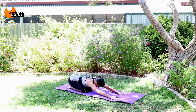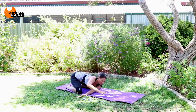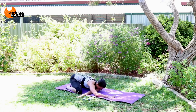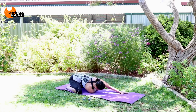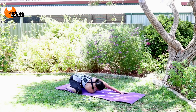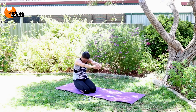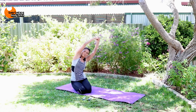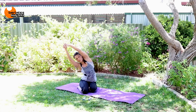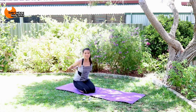Stretch it out. Stretch your fingertips out long. Push those shoulders down to the mat. Now one arm underneath and just let the weight of your body stretch out that shoulder. The shoulder's got the hardest work today. Other side. Pressing down. Then out in front, pushing away, stretching through your upper back, opening up through the shoulder blades, up to the side, and change to the other side, and interlace behind, open the chest, and stretch up.